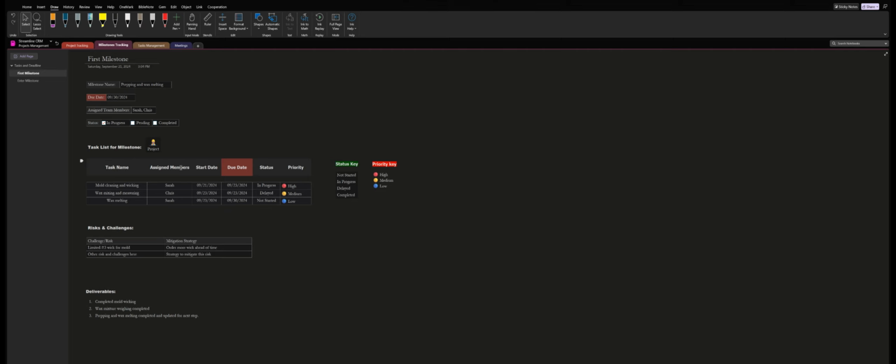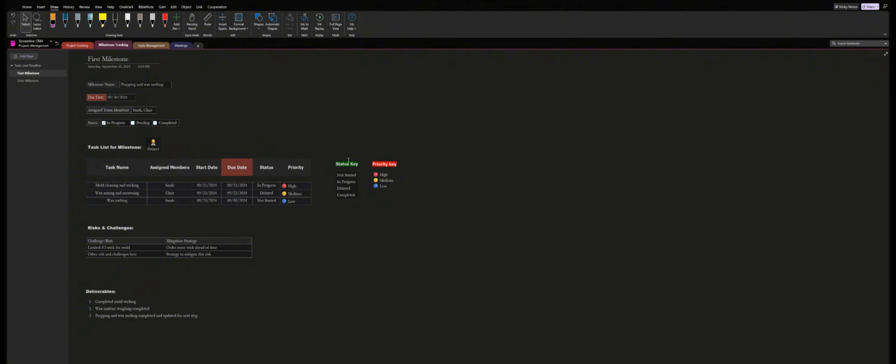I also broke this down by assigned team. So here we'll have Sarah cleaning and wicking the mold, and then Chris doing wax mixing and measuring, and Sarah will be melting the wax and getting it ready. Then these are the dates, and then the progress or status area. I put this as red so we don't mistake it, so we know this is something that is due. And you can also see that effect here as well.